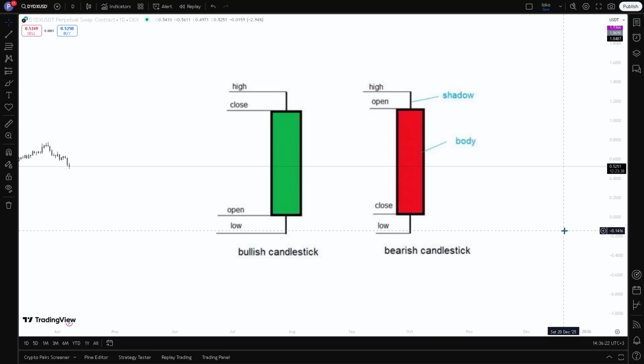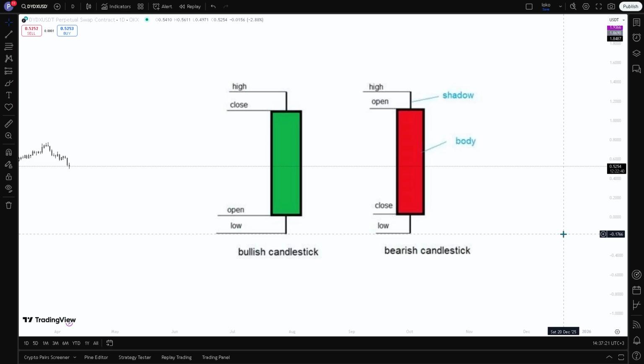Ever opened a chart and thought, what are these red and green candles even supposed to mean? You're not alone. But here's the thing, inside every single candle is a story, a battle between buyers and sellers, and if you can read that story, you will start to see the market in a completely different way. In this video I'm going to break down exactly how to read Japanese candlesticks, how to understand price movement like a pro, and how to use candles to time your trades better. Stick around until the end because I will also reveal one of my favorite candle patterns that helps predict powerful reversals even before they happen.